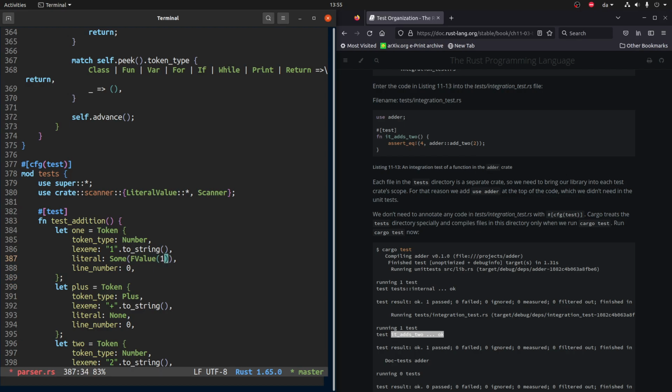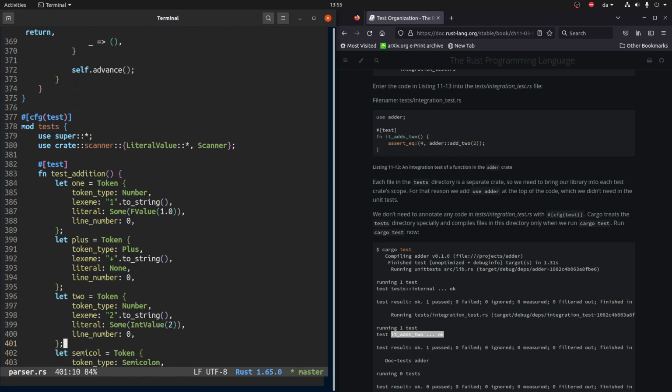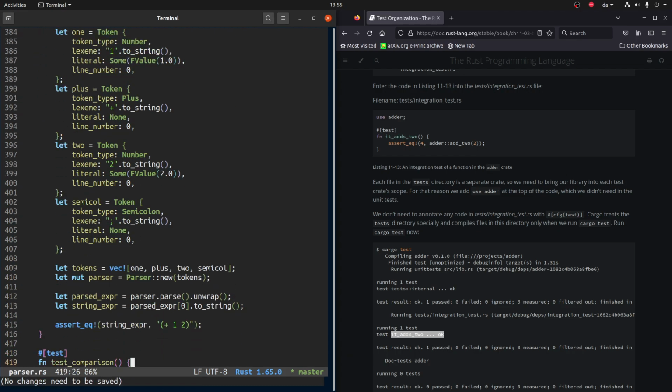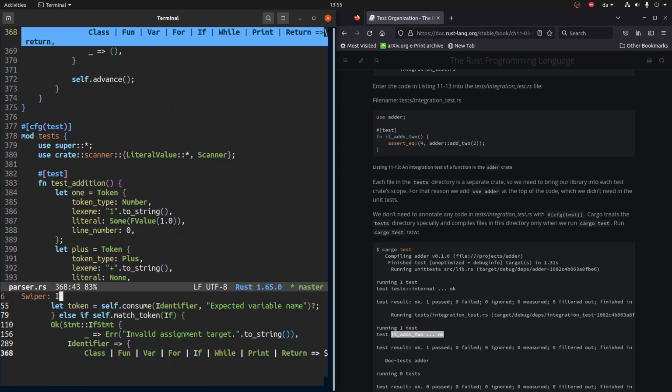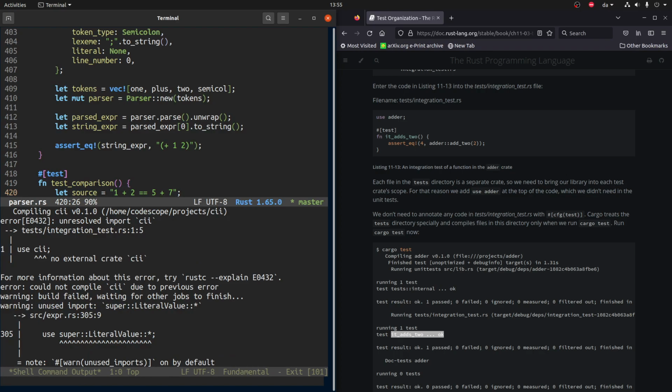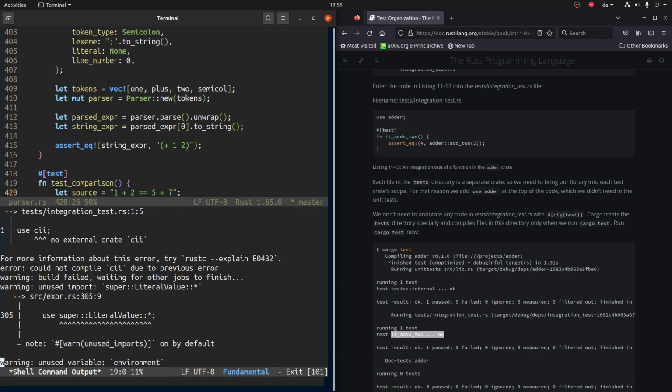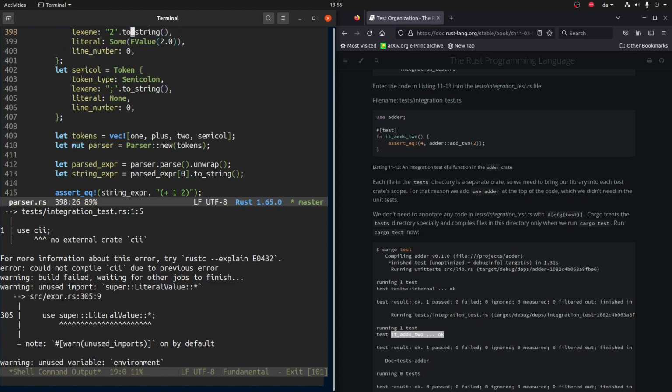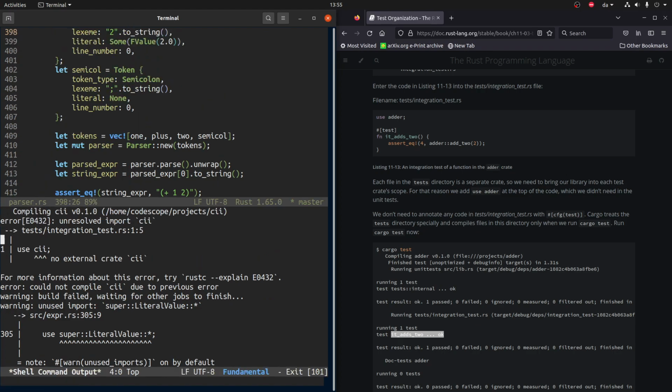Oh my god. Okay, so we just had some leftover things. Well, okay, it is finding it, so maybe I was just being silly before, but it doesn't know how to get the crate.